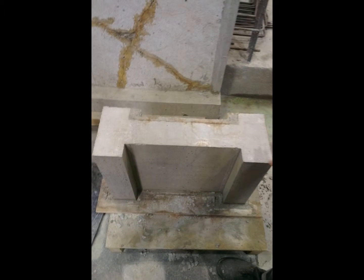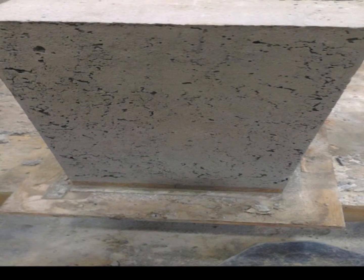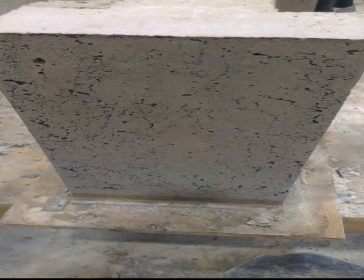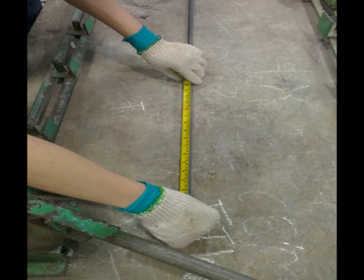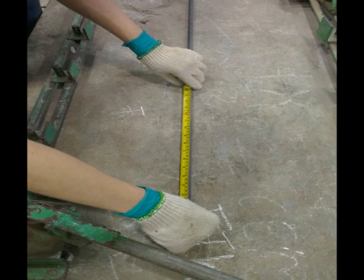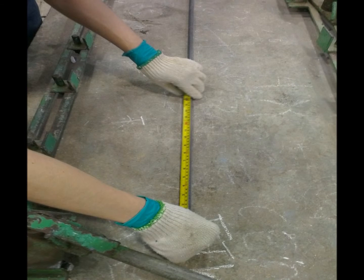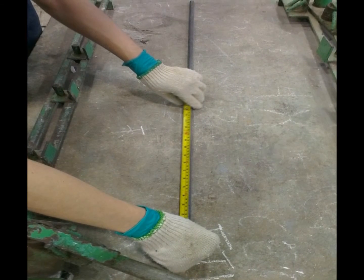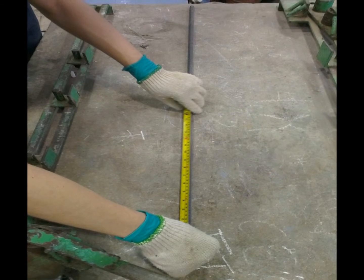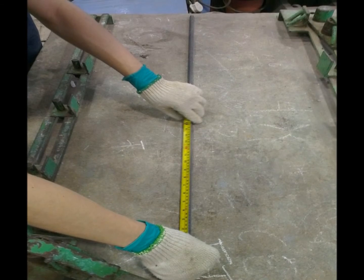Then the tutor checked our hardened I-shaped concrete beam. She said that the compaction of our fresh concrete was not good enough, so there are some holes on the concrete surface. Part 2. Reinforcement Fixing Training. After checking the hardened concrete, the tutor demonstrates a sample of reinforcement to us. After that, we start to measure the length and cut them by machine.